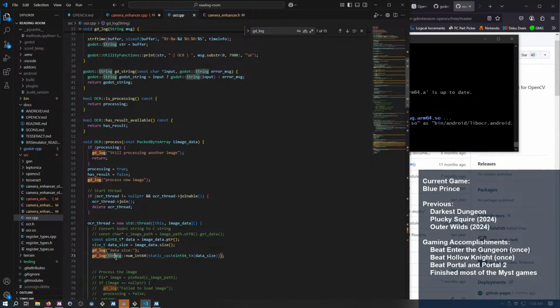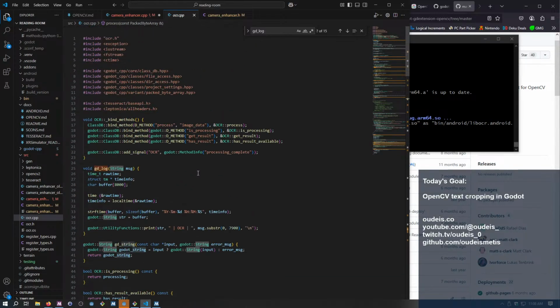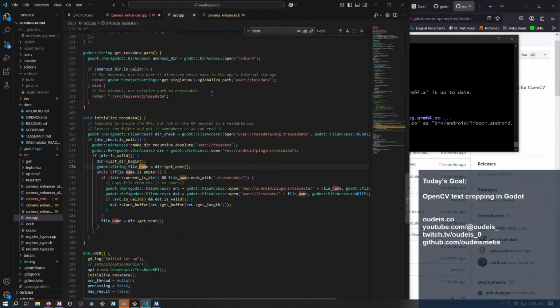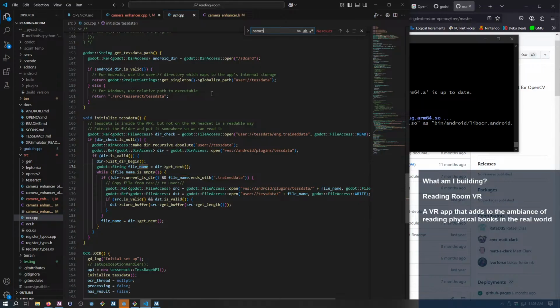No, see, I was able to do this here, and it didn't care, because it knows that's a Godot string. Because I said that we are in... where are we? Did I say namespace? Where's our namespace? Am I blind? No, we don't have a namespace here. I thought we did. Maybe in the .h?